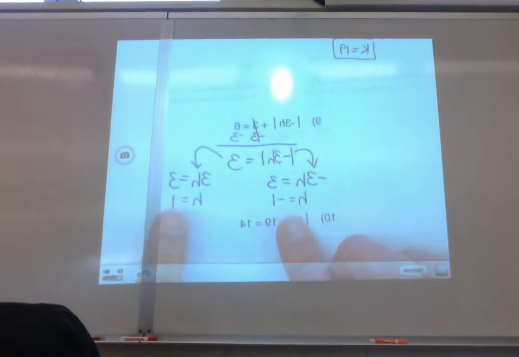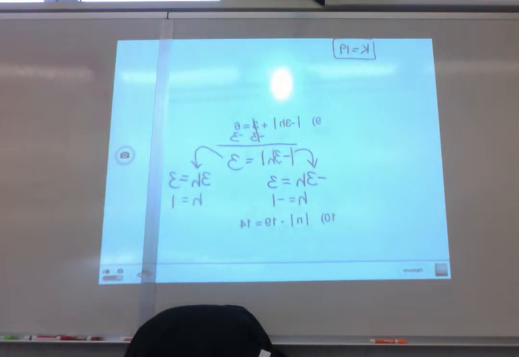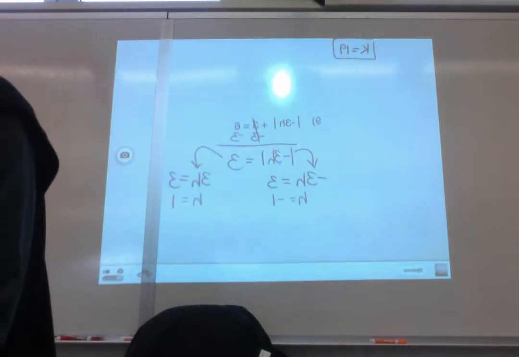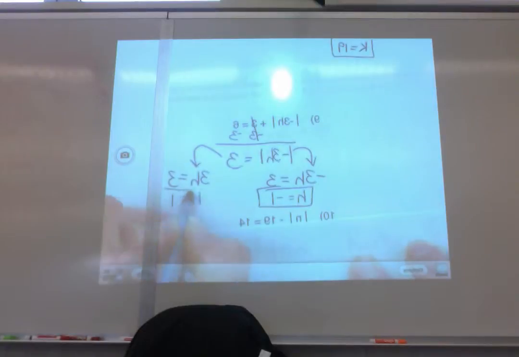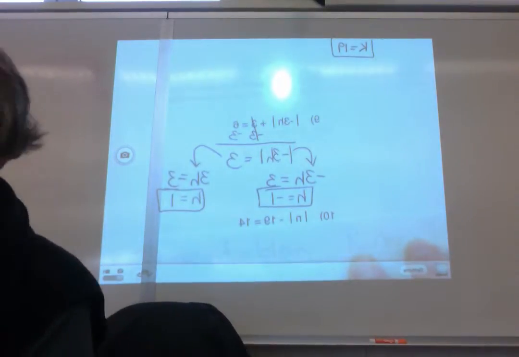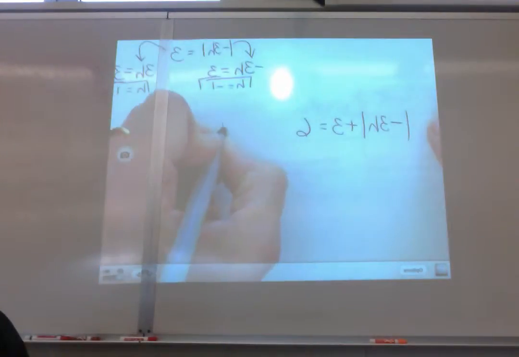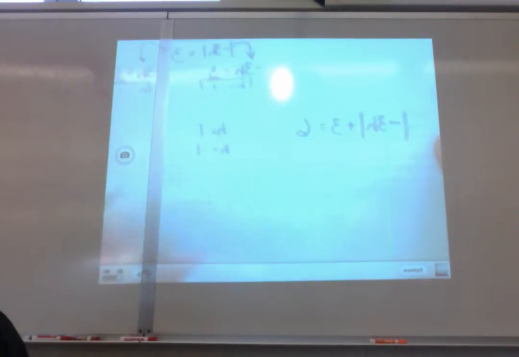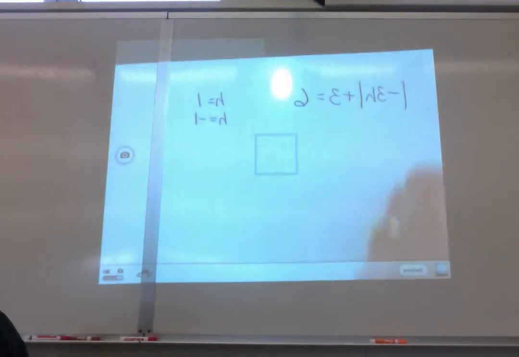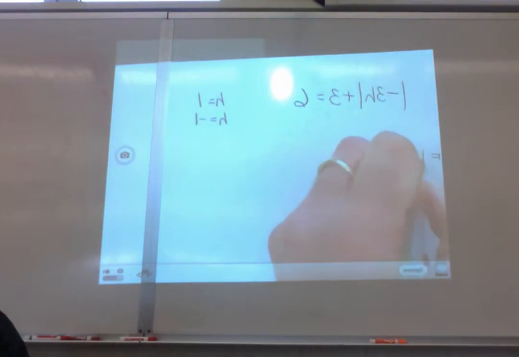One thing you can do if you're not sure if you did things right is you check by putting it back into the original equation. So let's take a look. I'll do that on separate paper. When you come up with answers and you're not really 100% sure on the steps, then you go back to the original equation. And we're going to check it for h equals 1 and h equals negative 1. Okay? So h equals 1, check.